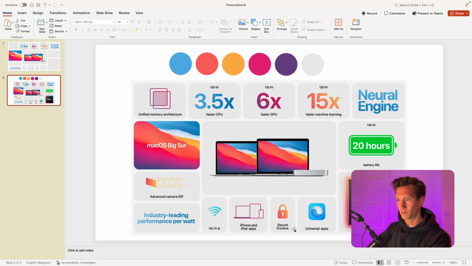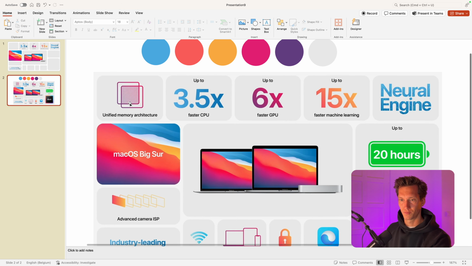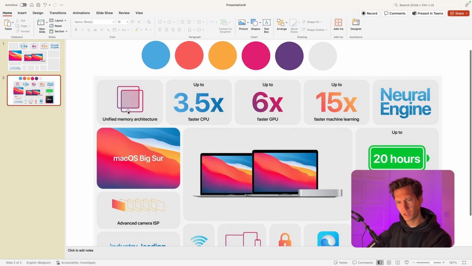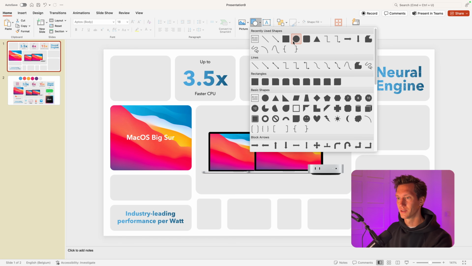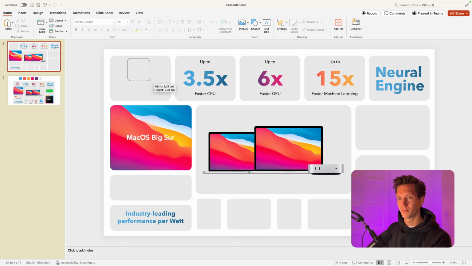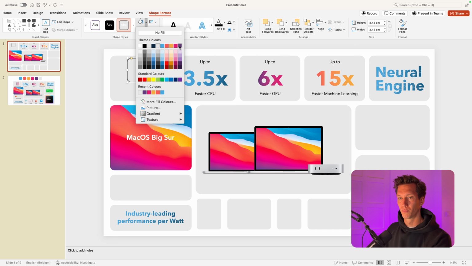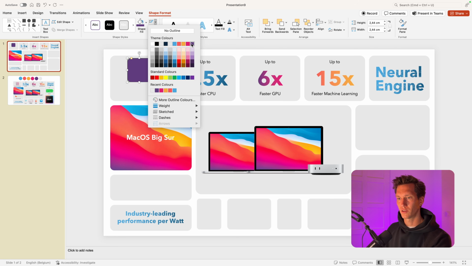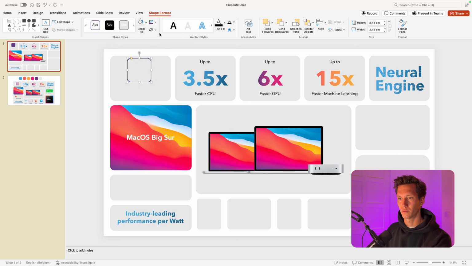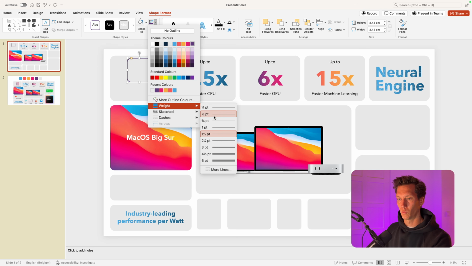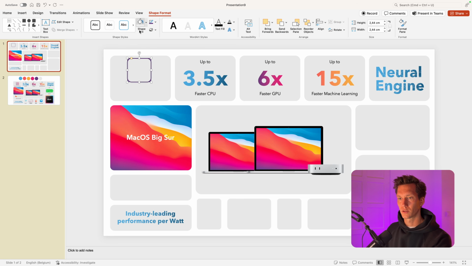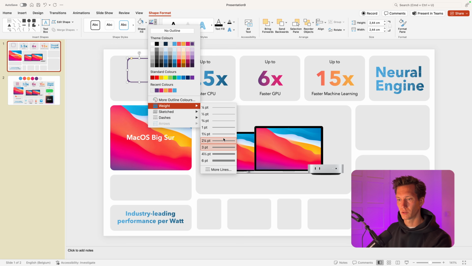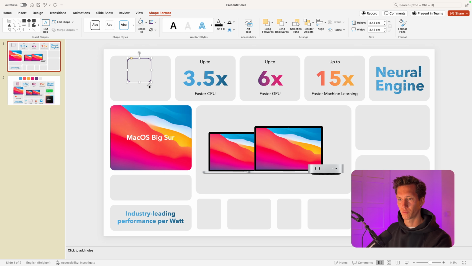Let's now do some of the icons. So maybe the top one here, that's going to be a double rounded rectangle with some pattern fill. So maybe a bit of a challenge to get that right, but I think we can do it. So let's do a rounded rectangle. We're going to give it that purple outline fill, so no fill, shape fill, no fill, and add some weight to it. 2 points, is that too much? That's going to be too much. Shape format, and reduce the weight with maybe 1.5 points.